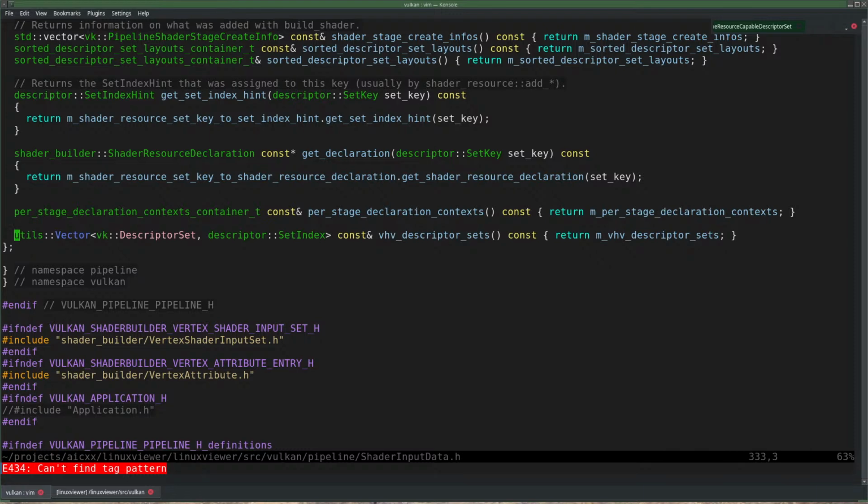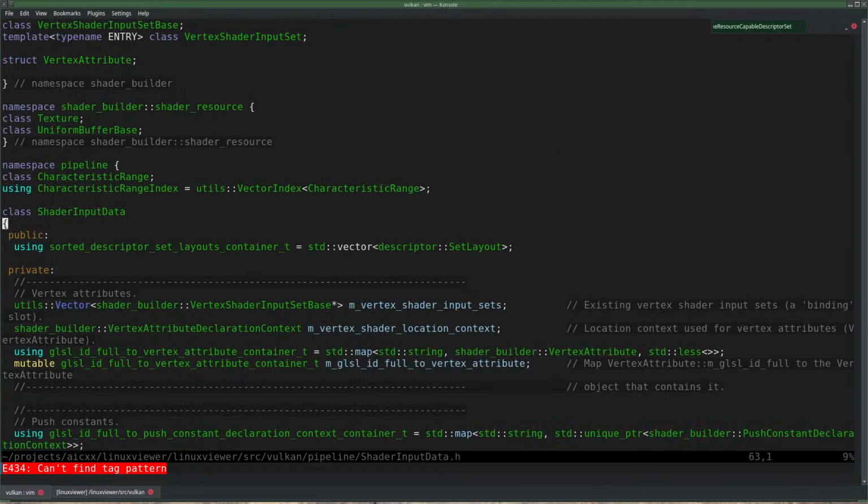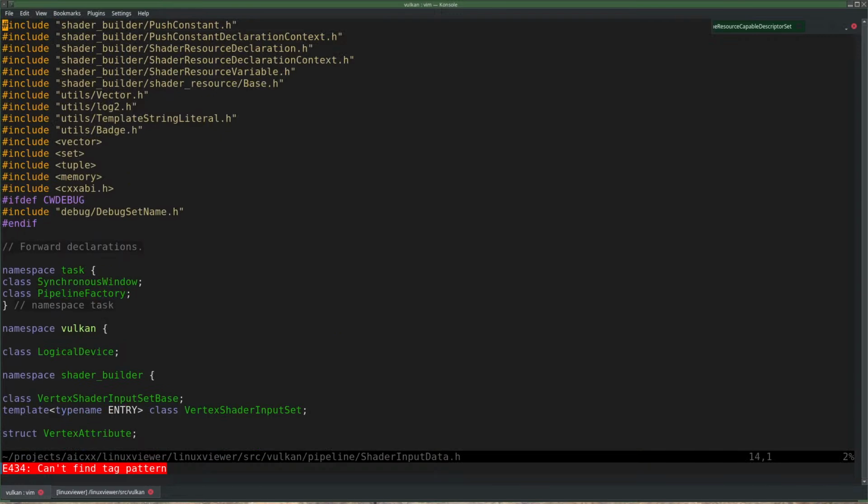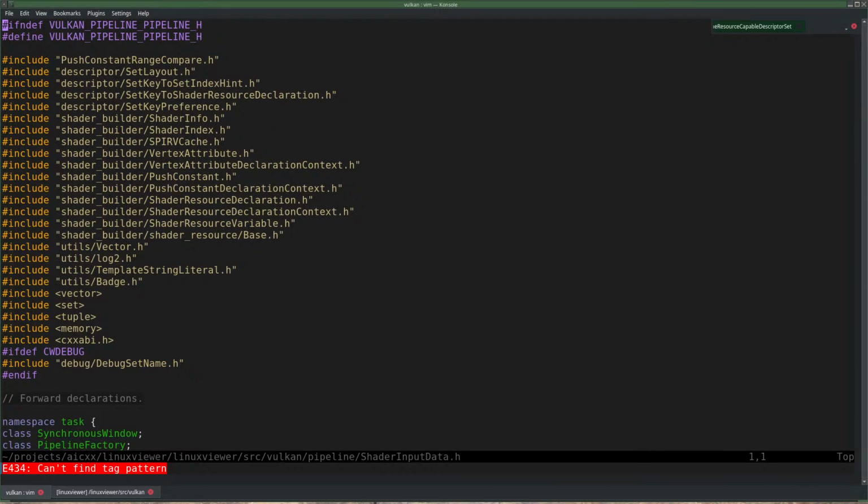I might as well, I guess, I hope this is knowing pipeline. Doesn't look like it. It's not including it. Pipeline.